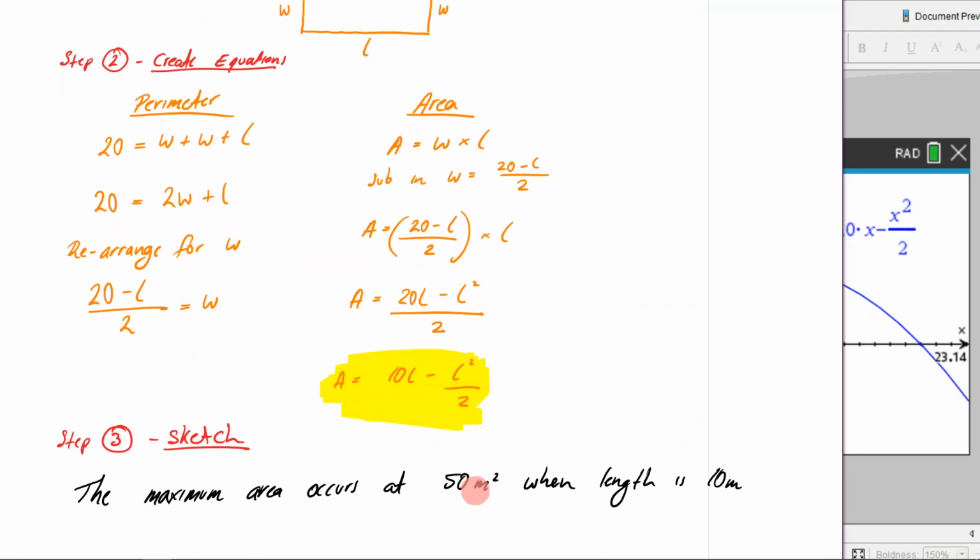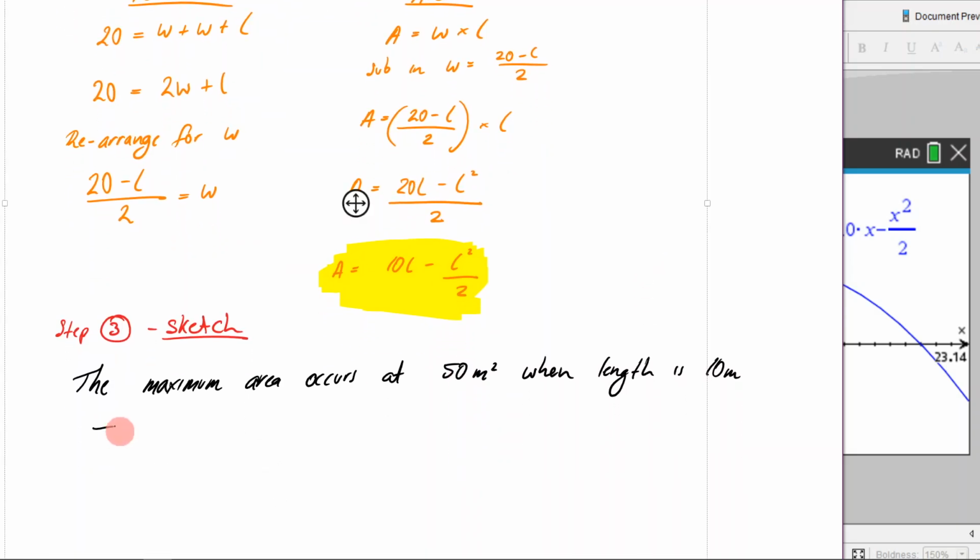width is just by thinking about how area works. So if I have 50 meters maximum, and my length is 10 times what my width will be, well, my width would have to be 5 in this case. And width is 5 meters. But at the end of the day, all they really wanted from us was this, 50 meters squared. So we used our sketching to solve that.